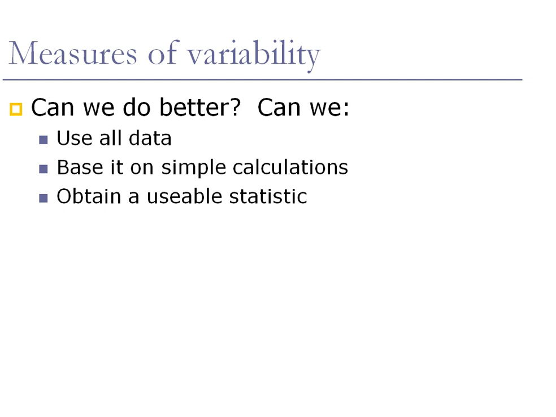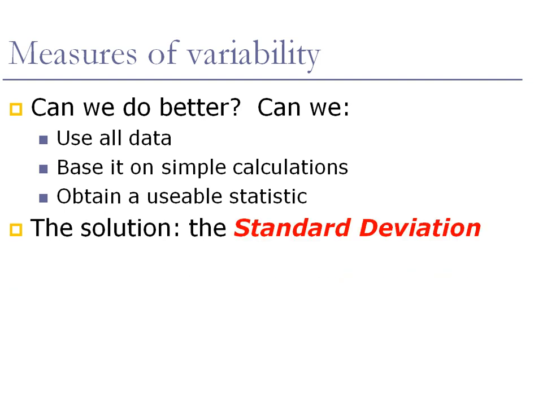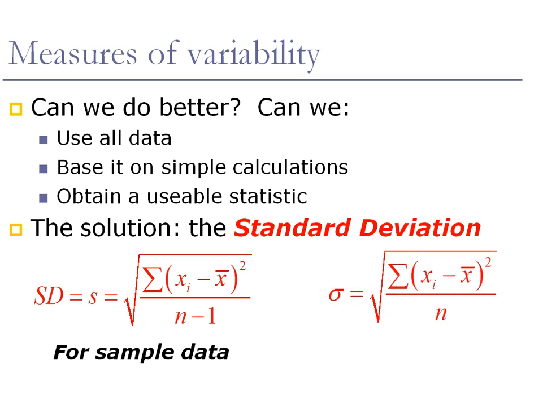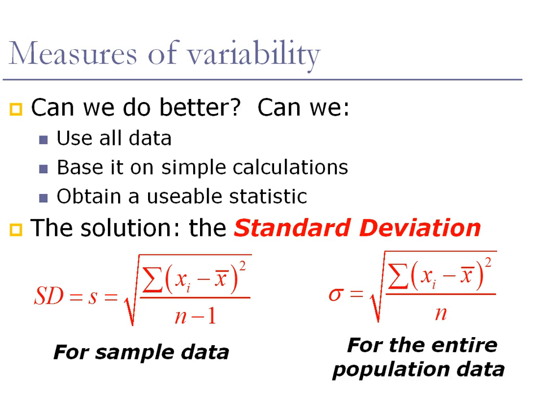Well, the answer to these questions is yes, it can be done, and the solution has been obtained by a mathematician by using what is called the standard deviation, that you probably have heard of before and seen before. The standard deviation is given by one of these formulae. If the data is obtained from a sample, we use the square root of the sum of the squares of the differences between each of the values and the mean, all divided by n minus 1. On the other hand, if we're able to get data from the whole population, we use the same formula, but with an n in the denominator. Does that make sense?